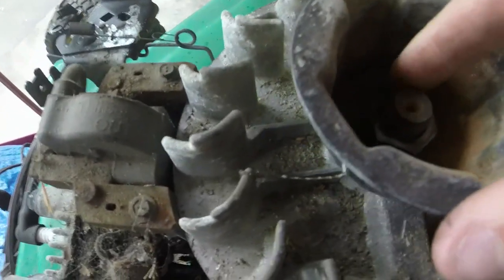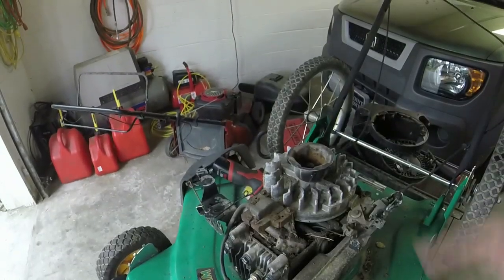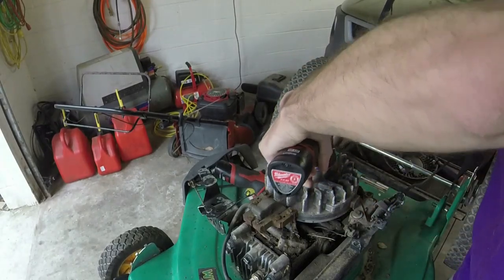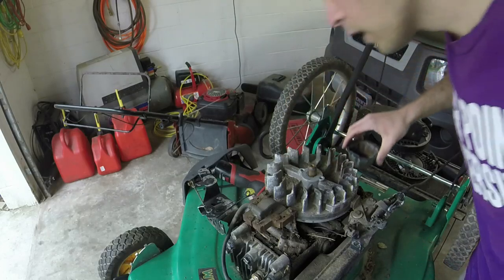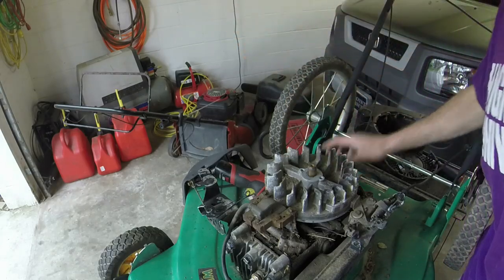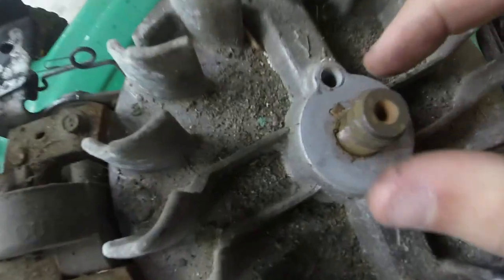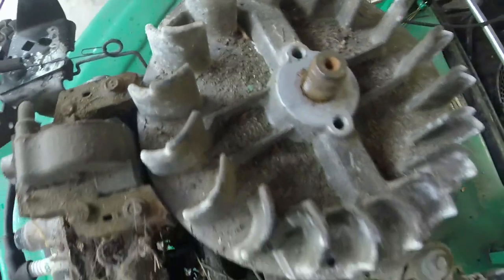Alright y'all, so I've cleaned up the threads here to get this nut off with that wire brush. So we're going to take this off. I'll show you the flywheel key. I'm sure it's pretty bad. Okay. I mean, it's sheared, but I thought it was going to be much more off than it is. So it's off by about, so right here, and it's off by about that much.